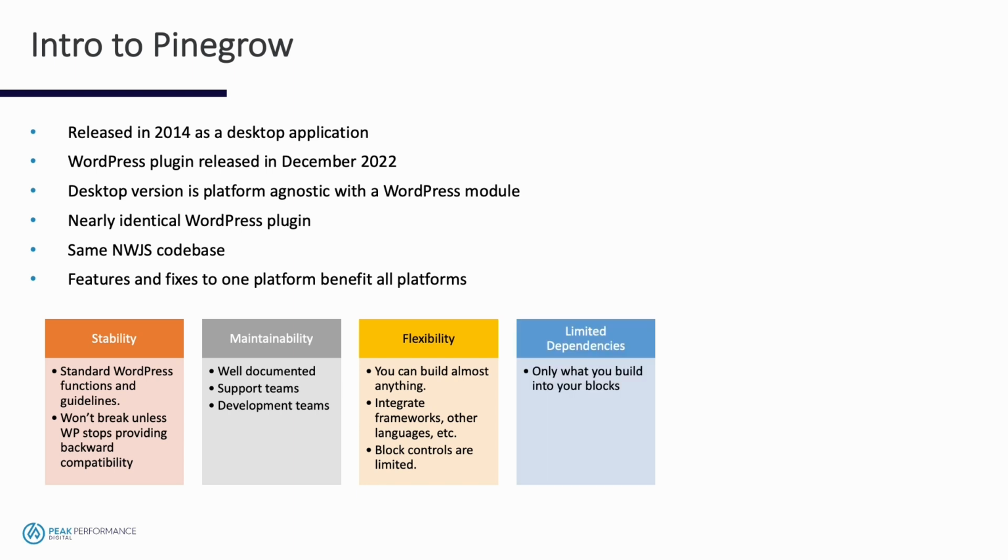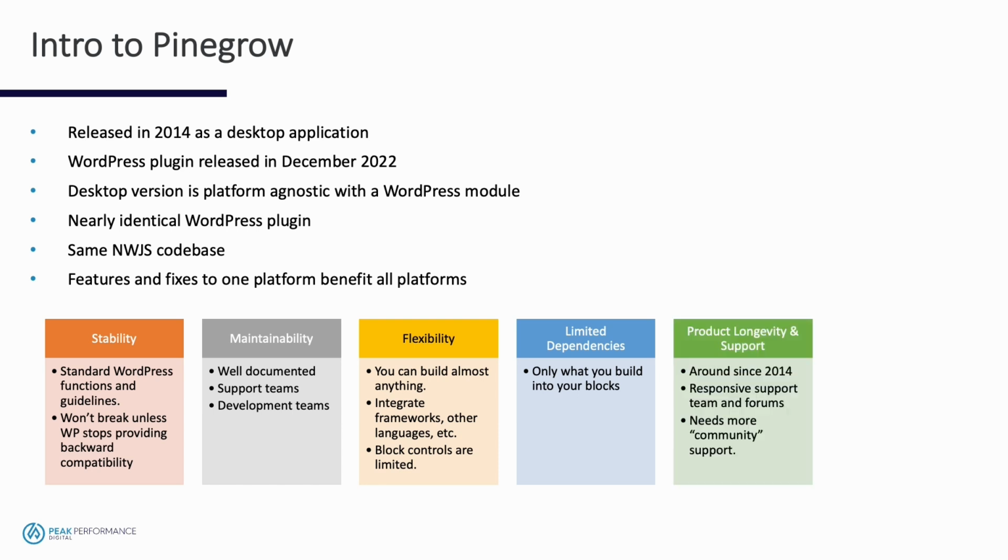Dependencies are a non-issue with Pinegrow. The only dependencies you need to worry about are the ones that you choose to introduce yourself. Product longevity and support is also not a major concern. They've been around since 2014, and although it's a small team, they've been exceptionally responsive, and support has been great. Here, my biggest concern is that it doesn't have as big a community as other products, and community support is pretty limited to their forums.